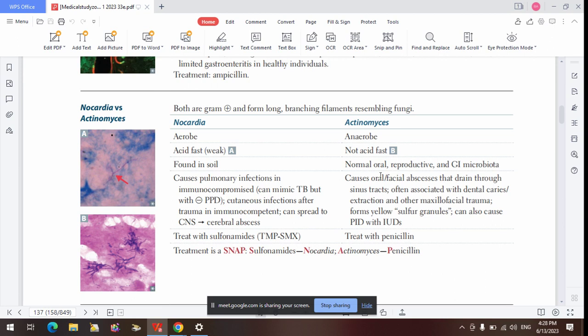If it's looking like TB, you're having this cough for more than 2 weeks and you are suspecting TB, if you do some of those TB tests, it will be negative, particularly the PPD. PPD is known as the purified protein derivative. It's like a tuberculosis antigen. Once you inoculate it into the skin, anybody that had a previous tuberculosis infection will have a reaction to it because the previous tuberculosis infection will have led to production of memory T cells.